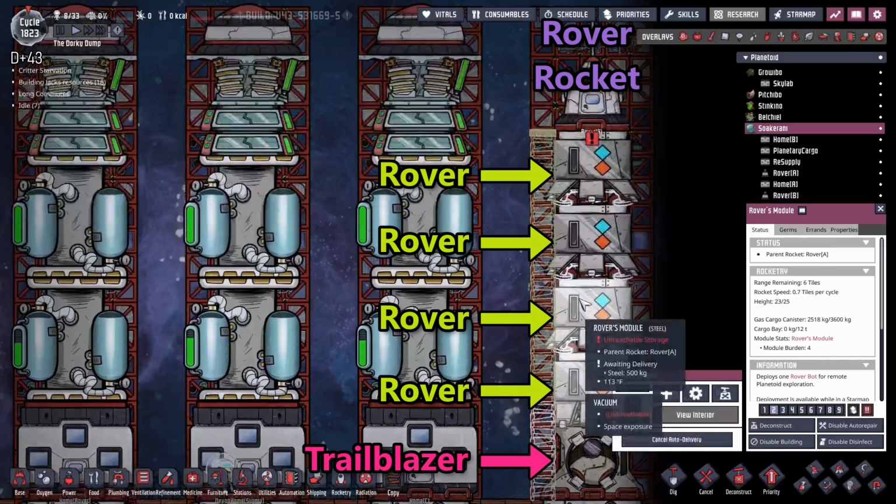Also, I need to build some ladders going up to the top, to the nose cone, so that we can actually put another astronaut in there. Or I should say another duplanaut? Duplanaut?